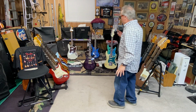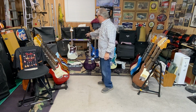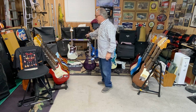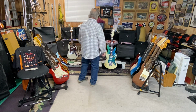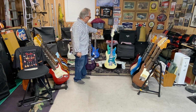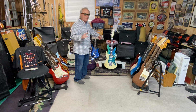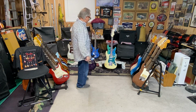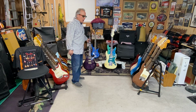So now we'll just kind of go through the ones I've modified. That is a Squier. They call it a Mustang, not a Duosonic. You see me playing that recently. I've got to rewire that one too. So that's still a work in progress. You've seen the Surfcaster before, the Squier. That one's really not modified at all except for the tremolo. It's got a big block. In fact, all the ones like this PRS here, it's got a big block tremolo in it.